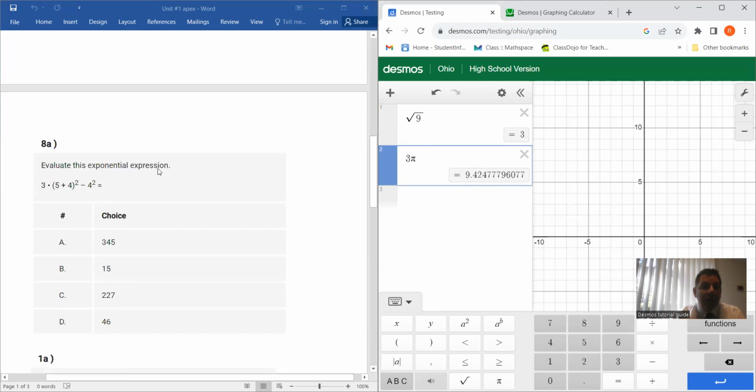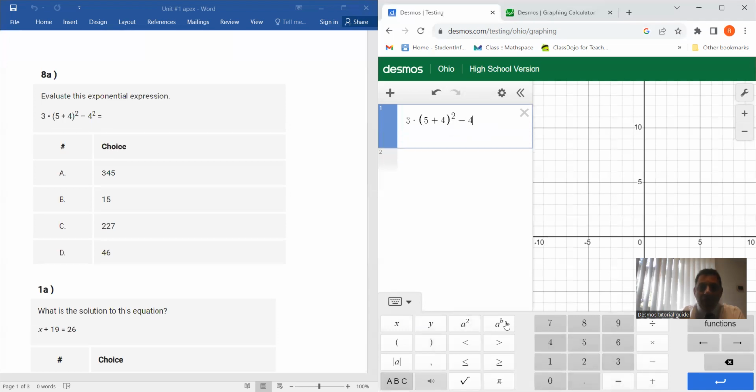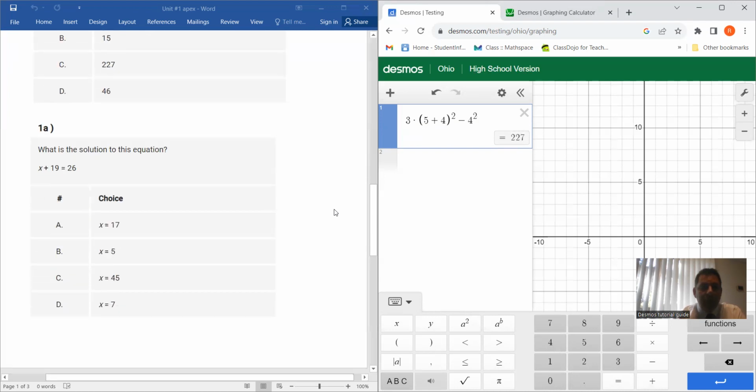Now, a couple other things that you will notice, you may be asked to evaluate things. The nice thing about Desmos is that it has programmed in it the order of operations, or as some kids like to call it, the Please Excuse My Dear Aunt Sally rules. All of these are already pre-programmed into the Desmos calculator. So you don't have to worry about parentheses, exponents, multiply, divides, and then lastly adds or subtracts, left to right. You can simply put what you see right into the calculator and get that 227 would be the correct response.